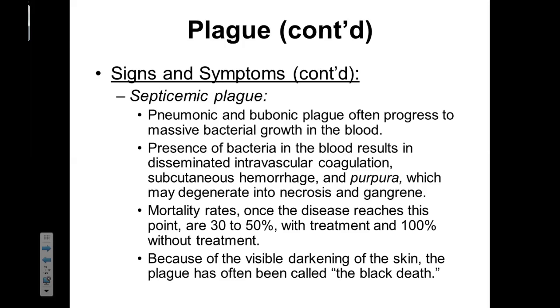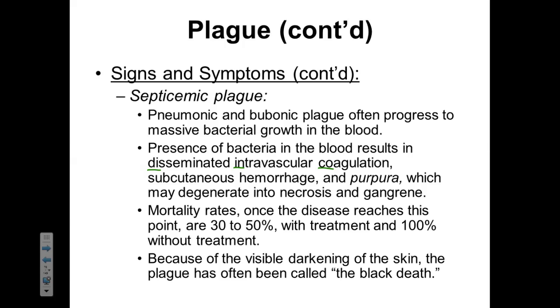There's also septicemic plague. If we take that pathogen and introduce it to the bloodstream, we'll then have septicemic plague develop. The pneumonic and bubonic plague can typically result in septicemic plague. Eventually, that bacterium makes its way into the bloodstream. The presence of the bacteria in the bloodstream causes widespread intravascular coagulation, DIC, disseminated intravascular coagulation. So we're going to have widespread blood clotting all over the body.